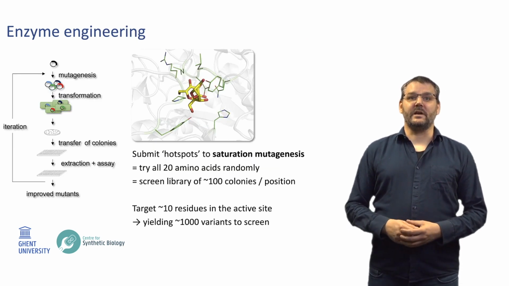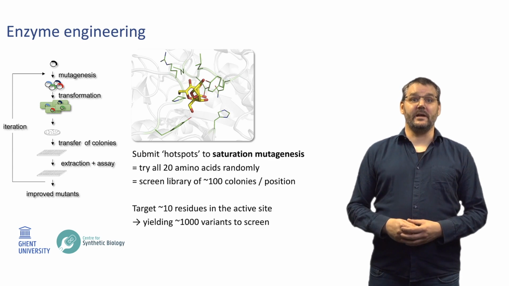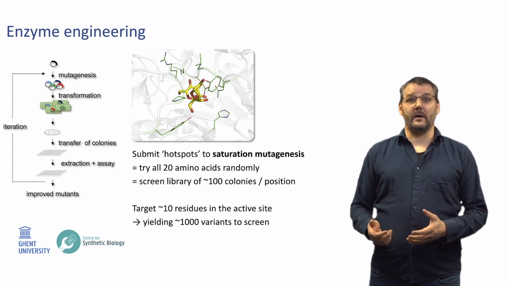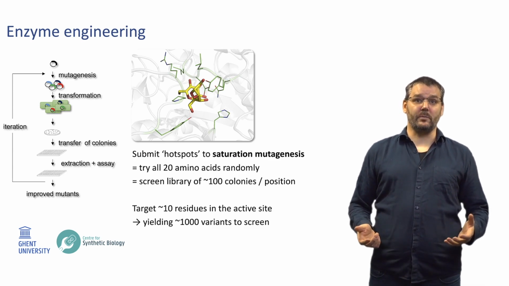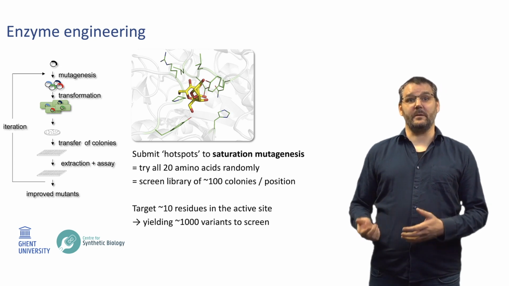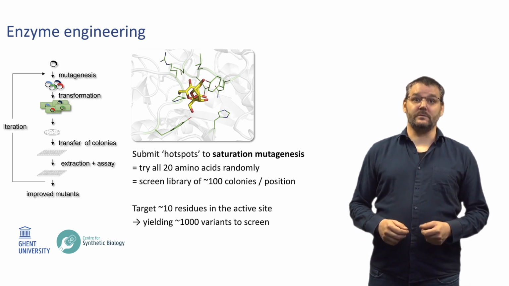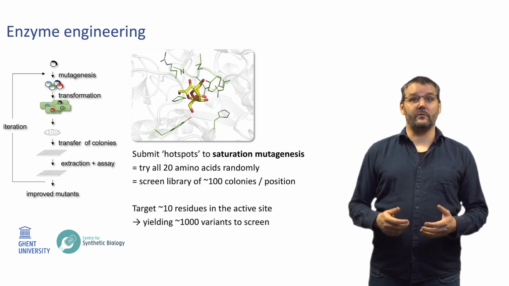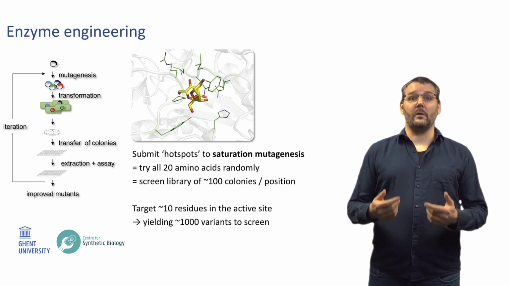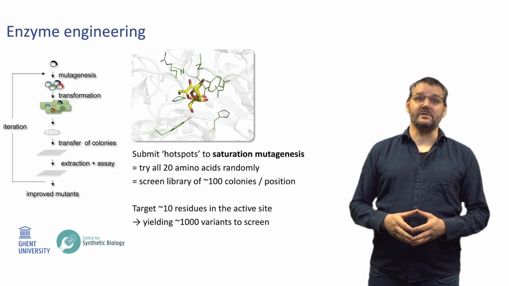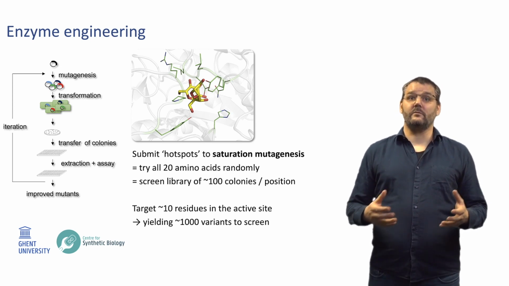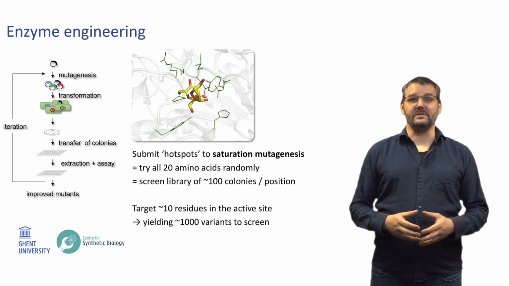Enzyme engineering is a technique in which we alter the DNA encoding for an enzyme or a biocatalyst in order to change its properties, like selectivity or stability. After mutagenesis, the DNA will be transformed, typically into bacterial cells, for expression at small scale, allowing us to process multiple variants in parallel and screen for variants with desired properties.